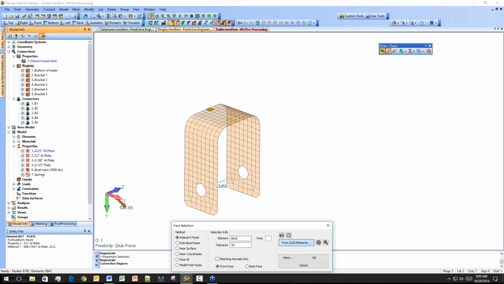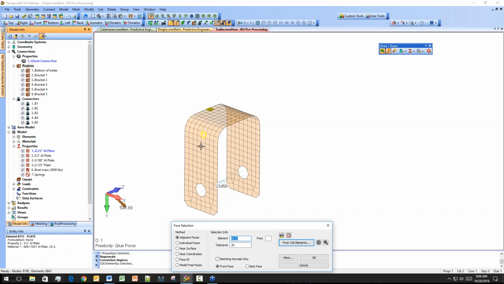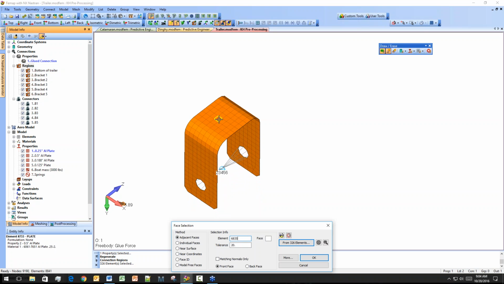We've got an option to choose what elements we want to select from. You can leave it as default. It selects all the elements in your model. We can just choose the elements that we've got in our area, and that might speed things up a little bit if you've got a massive model, but you know that all the things you want to select are on this little region. Just choose that. So we're choosing adjacent faces with a 20-degree tolerance, and we'll just select one of these faces. And we can highlight, and you can preview which faces it's selected. You can tell it to only choose the faces with matching normals, your front face or your back face.